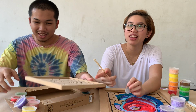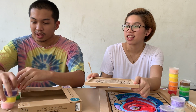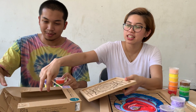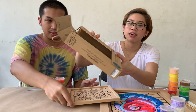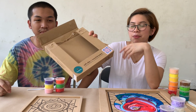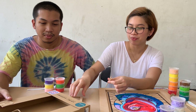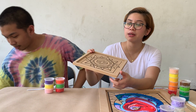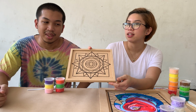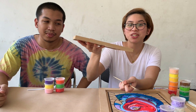Okay, this is a wood board. Tapos meron na siyang frame na nakadikit. And with the kit, kasama na rin yung mga colors na kailangan. Yan, okay. So sa isang kit, meron tayong nakalagay na parang color pattern. Na pwede nyo kopyahin. Pero hindi naman kailangan kopyahin. You can, gawa kayo ng sarili nyo color pattern. Yan. So, itong tile design na to, marami pa siyang ibang designs. Yan. So, this is just one of the many designs na pwede nyo magpilihan sa nationalbookstore.com.